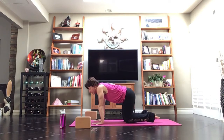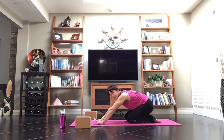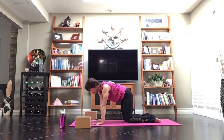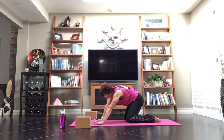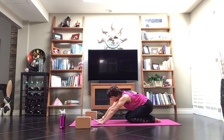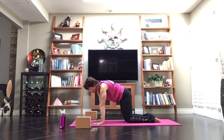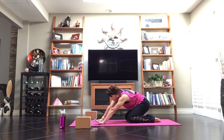Pause. Shoulders down, tailbone tucks. Inhale your hips to the left. And exhale, we circle it all the way around and back to the top. Inhale left. And exhale, you circle it around. Inhale. And exhale as you circle around. Inhale to the left. And exhale, just circle it all the way around.